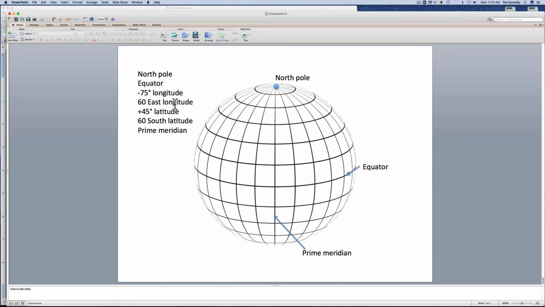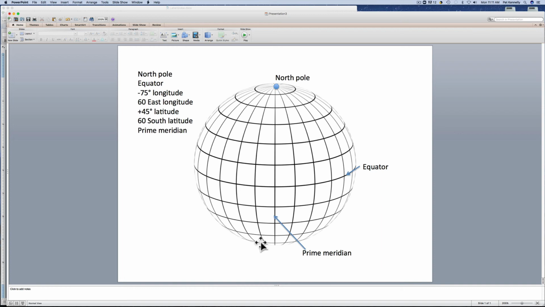And then when you're putting on latitude and longitude, remember that, for example, a plus 45 latitude, like we see here, is going to be 45 degrees north of the equator. So that would be three of these lines, 15, 30, 45. So this would be the line of 45 north latitude, and you want to label that clearly. And then the line of 60 degrees south latitude is going to be down in this direction here. So if this is 0, this is 15, 30, 45, and this last one we see here would be the 60 degrees south line of latitude.